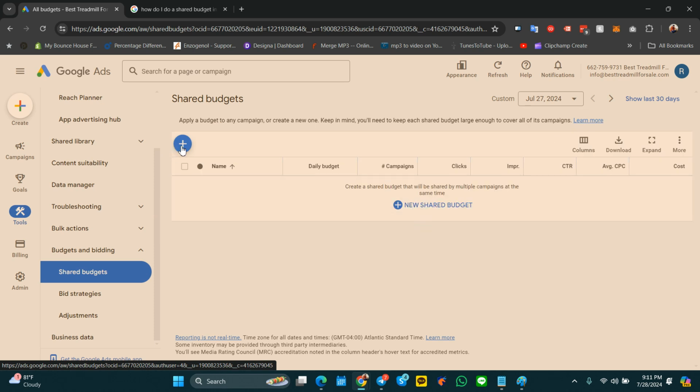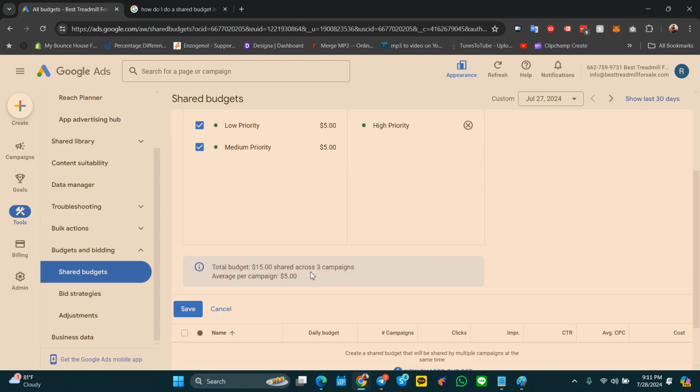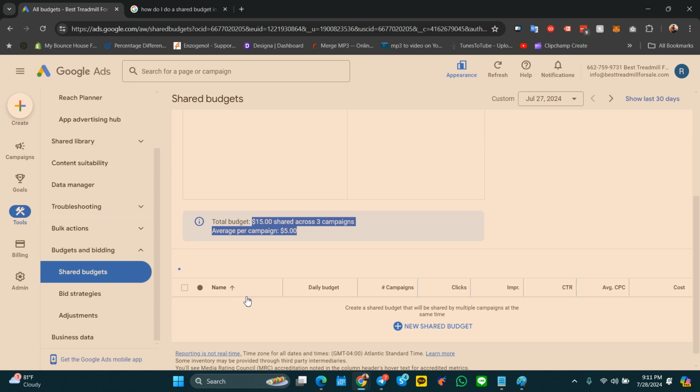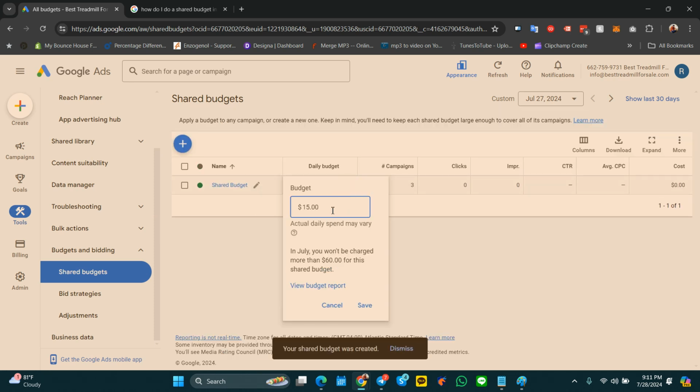We're going to create a new shared budget amongst all the shopping campaigns, so high, medium, low. And then we're going to call this shared budget. So total, we're going to do a total budget of 15, I guess. I think it usually gives the option. Shared budget, and then boom, yeah.